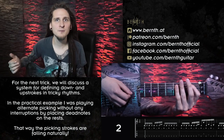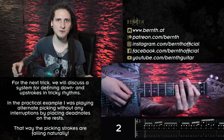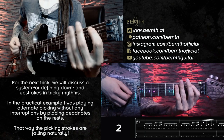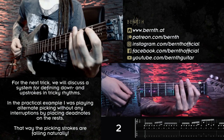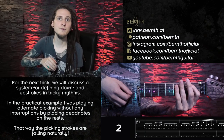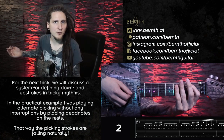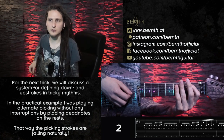The reason why becomes very clear when I'm only playing accents for you, and this is the biggest takeaway of this lesson. It is very hard to figure out yourself where to place the down and up strokes when you play this fast. When you play it at a slow tempo, it won't matter that much, you can just use downstrokes, for example.